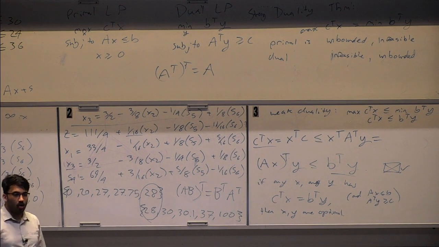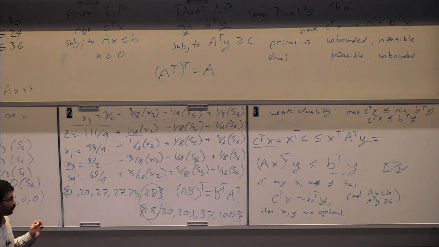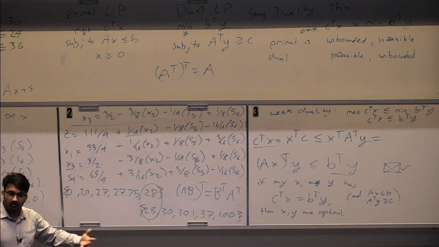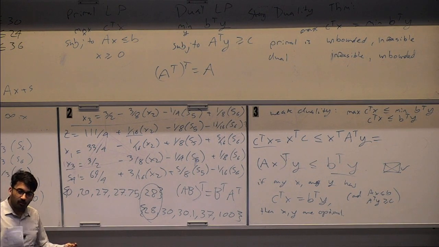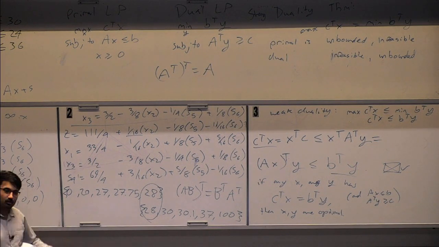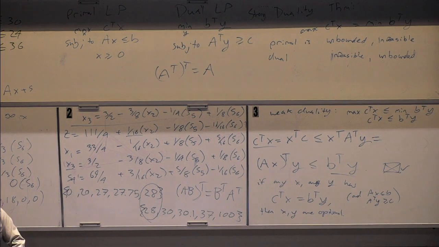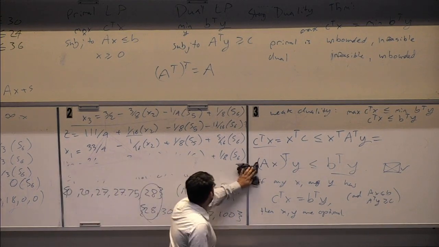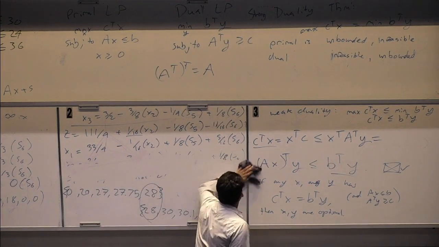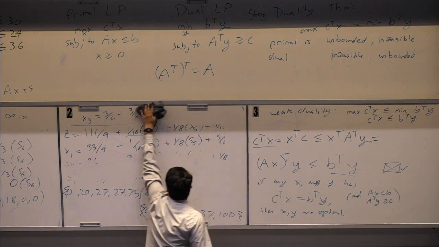Now, all we need to do is prove that 28 was the optimal solution, not just for this linear program, but maybe for any linear program. You just need to rerun the simplex algorithm on the primal after converting it to standard form. But we don't actually need to do that, because one of the beautiful parts about the simplex algorithm is it implicitly computes the solution to the dual at the same time as computing the solution to the primal. So just given the output of the simplex algorithm, we can actually get a solution to the dual.